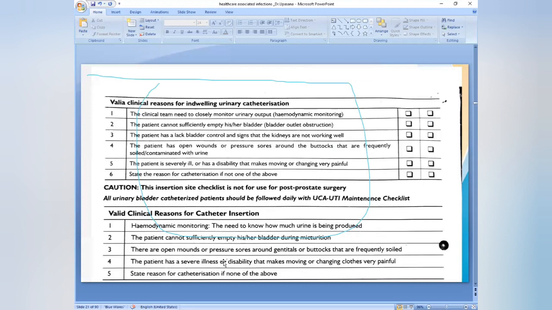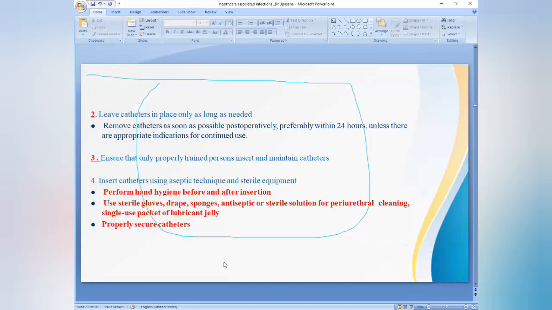So what have been the reasons? What are the indications why this patient was catheterized? So proper indications and proper reasoning for the patient has to be given. So talking about for how long we need to leave the catheters in, post-operatively, within 24 hours, we can remove, and there is no unnecessary requirement of keeping the catheter in situ. So the more the time, the more the colonization of the bacteria and other microorganisms can be prevalent.